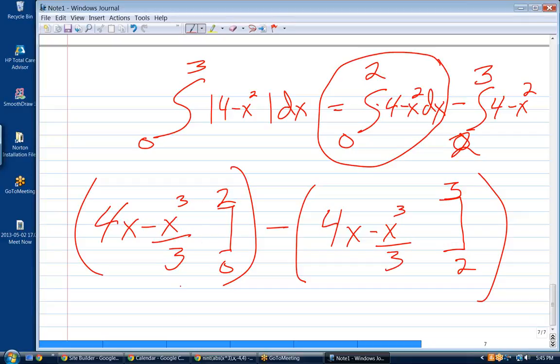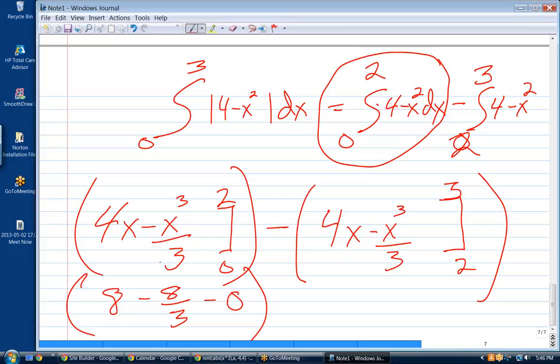Now, to evaluate this, let's go ahead and do that. Substituting. Is that for any problem like this, where you're breaking up the integral? Yes, if it's absolute value and you have to do it by hand, then you have to go from the part that's positive above the x-axis, separately from the parts that are negative below the x-axis.